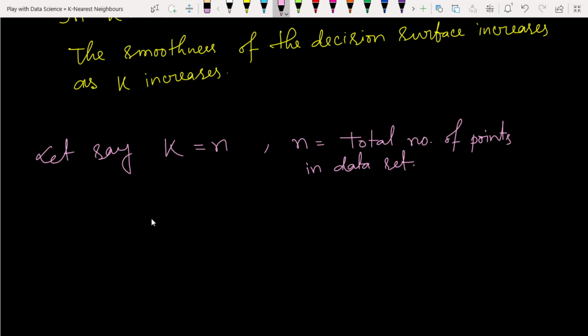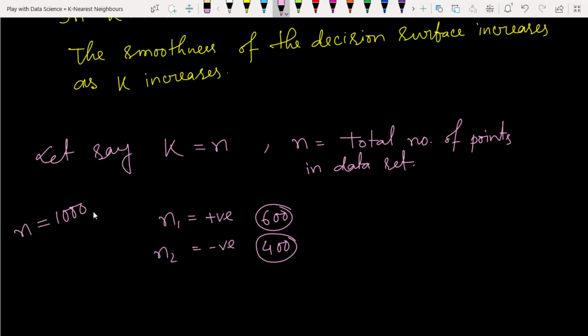Let's see what happens in some cases. Suppose n equals 1000. We have taken 1000 points, and on these 1000 points, n1, the positive points, is 600 data points, and n2, the negative data points, is 400. Among these we have a total of 1000 data points.